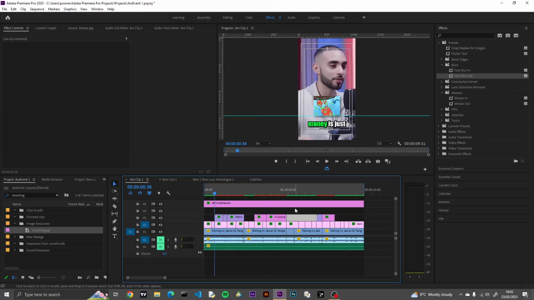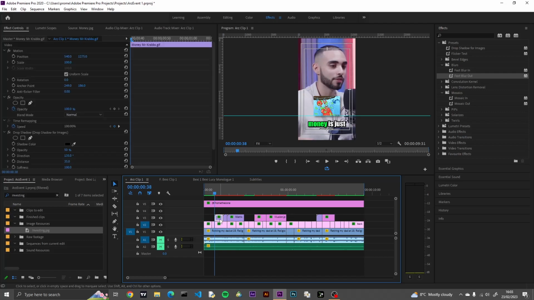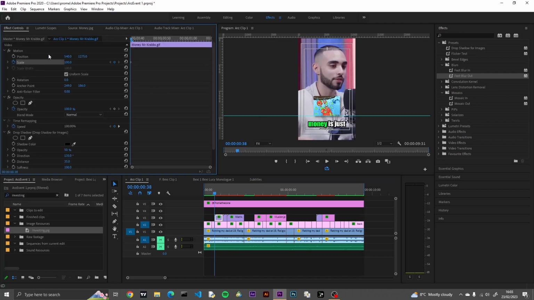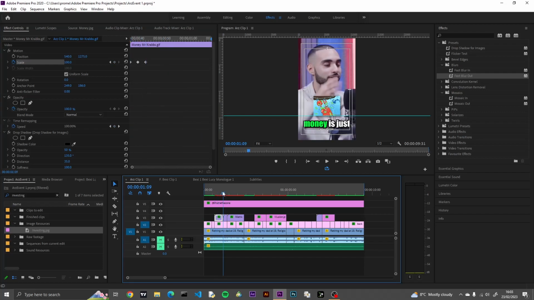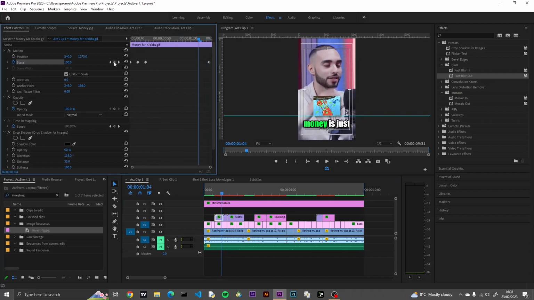So now, as all the images are in the correct position, what I'm going to do is make it have the same pop-up effect as the text. Now to do this, we just replicate the keyframes that the text has. I key this, I make 3 keyframes, 3 to 4 keyframes apart. Then I go to the end of the clip, keyframe where it should be 0, keyframe where it maintains.